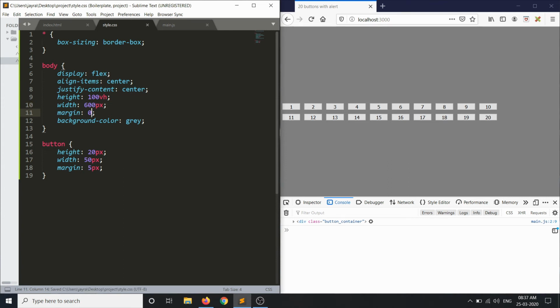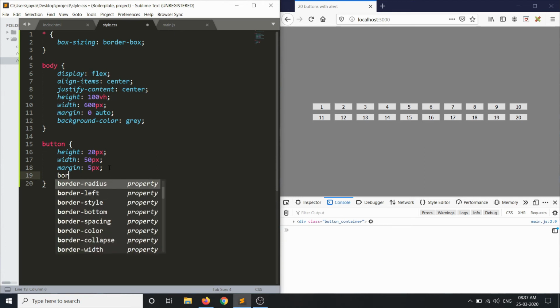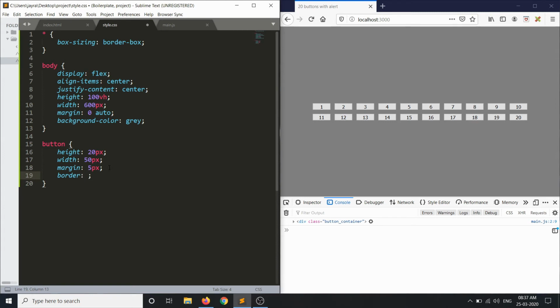Oh, they're not in the center yet. Let's make them in the center. Okay. Let's also round their borders. So for that we'll put a solid border of 2 pixels, a color of white, and border radius of 10 pixels.